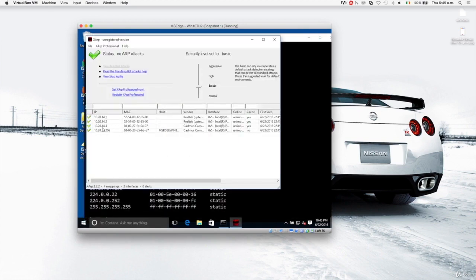And you can see that everything is good. And you can see that the entries are very similar to what we did when we did arp -a. So we have the IP addresses and the MAC addresses associated with it. What the tool basically does, it's just going to automatically monitor this. And whenever something changes, it's going to know that something's wrong is happening because each IP address should have a unique MAC address. There should be no duplicates in the network.